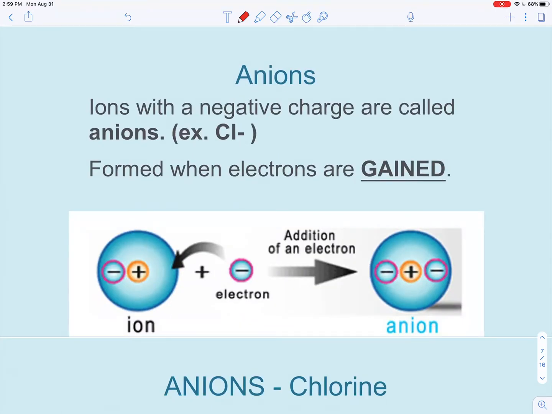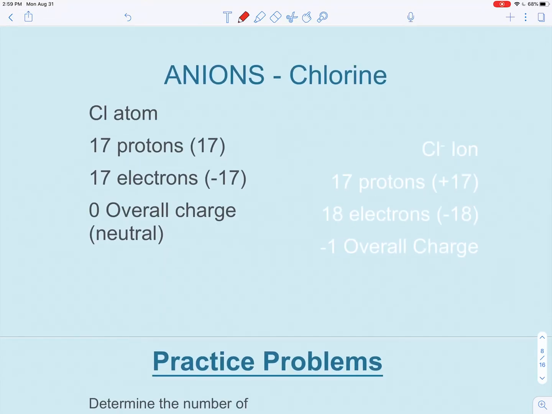Anions are the opposite. They're negatively charged because electrons are being gained. Electrons are negative, so if you have more electrons, it's going to become more negative. In this table, neutral atom has the same number of protons and electrons. But here we've got 18 electrons versus 17 protons. If we add those together, we end up with this minus one overall charge. When you gain electrons, it's going to become more negative.